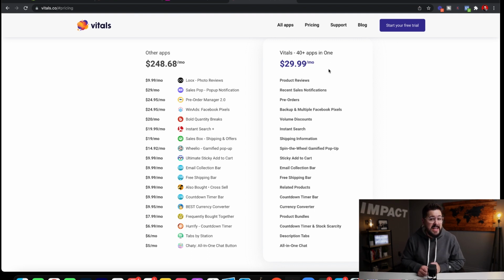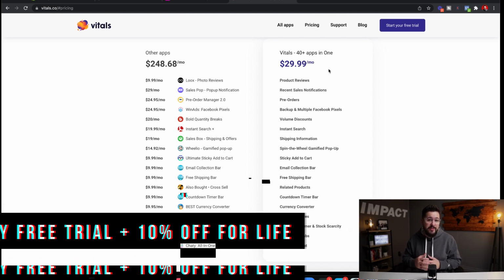But when you think about adding all of these apps up in the Shopify App Store, you're gonna pay a lot of money. And I will tell you this, there are thousands and thousands of stores that are paying individually for these apps, and they're paying way too much. So Vitals is a really, really great option to boost your sales and conversion, and you get the added benefit we've talked about today of really being able to customize your theme in some cool ways.